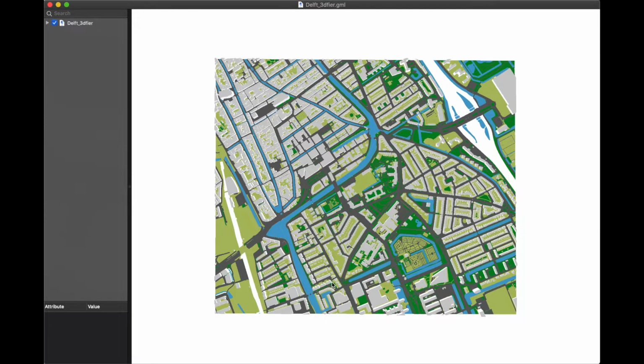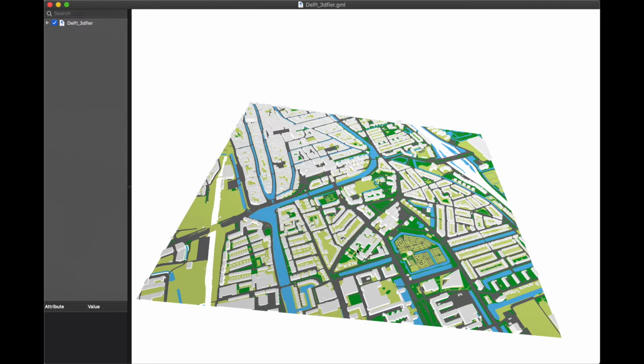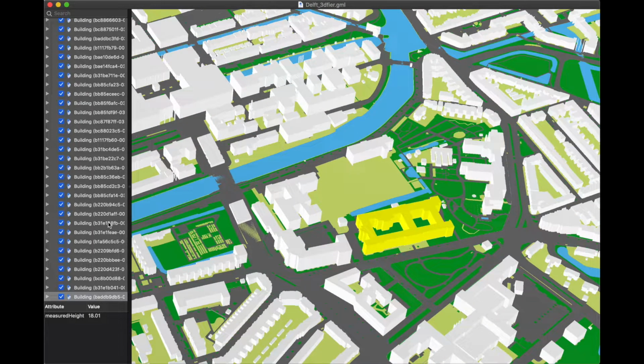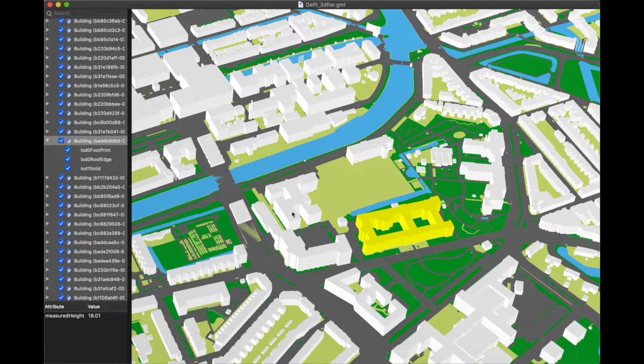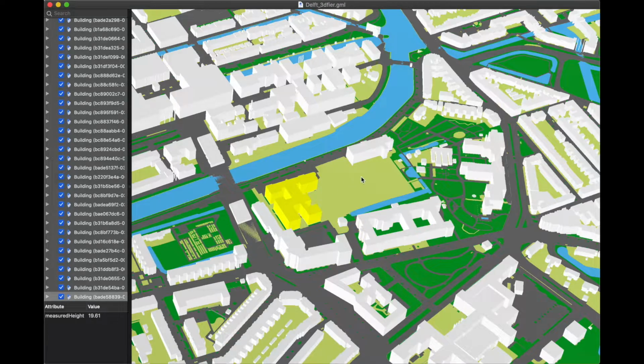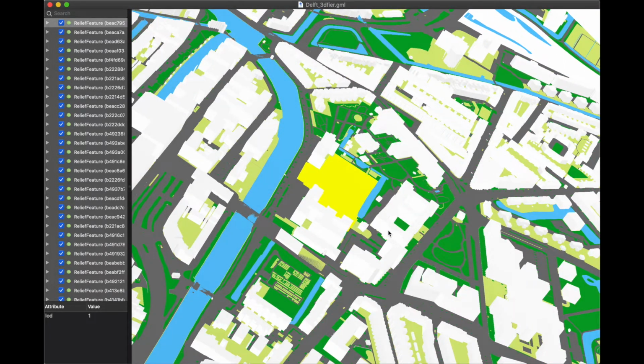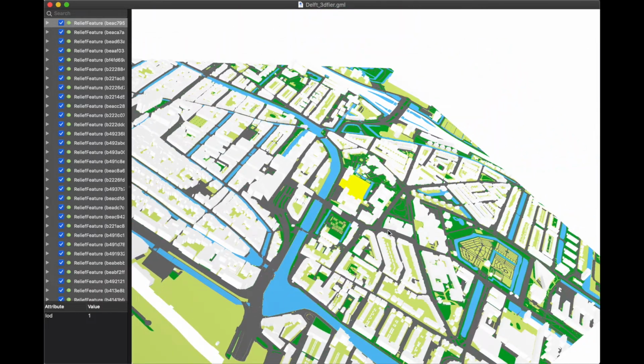3D city models are representations of large areas, usually composed of 2D surfaces that have semantic information attached to them. The focus is on modeling buildings, but other features that are present in an area are also covered, like terrain and water bodies, as well as more urban features such as roads and city furniture.